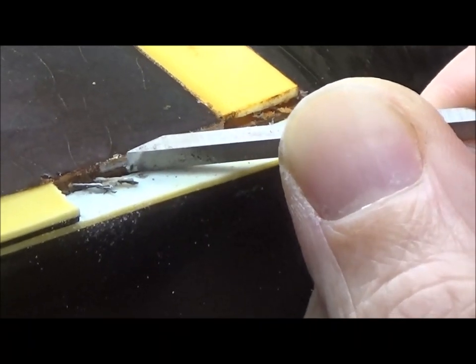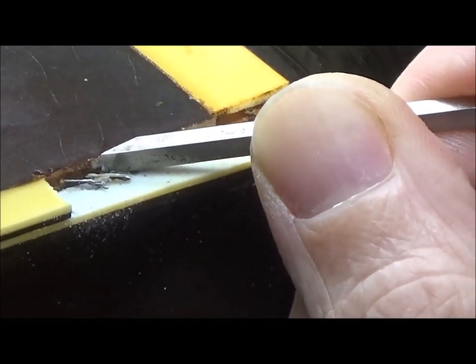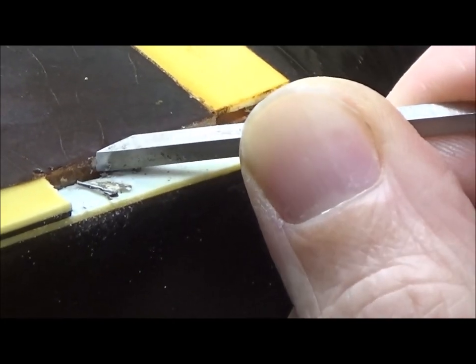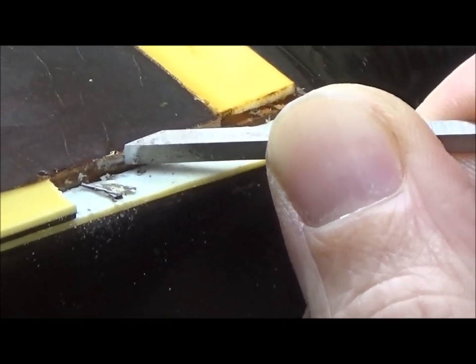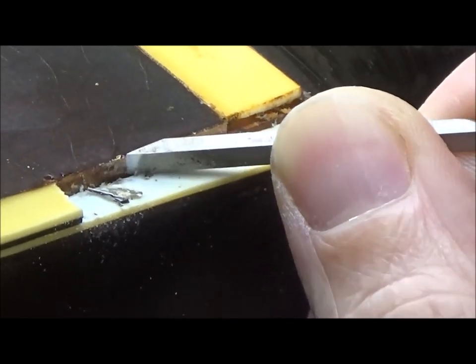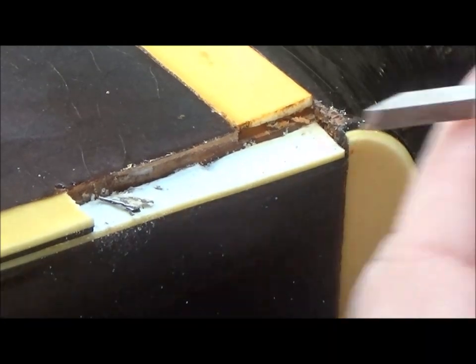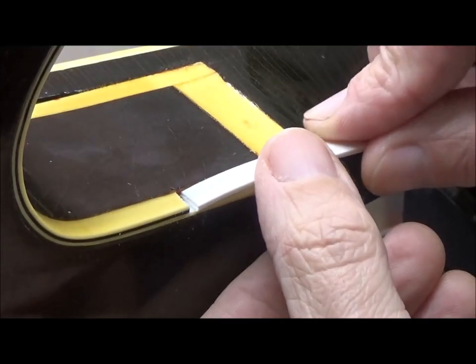Maybe that's a little bit of the old glue. I'll use a micro chisel to get that layer off. And then I'll start fitting the pieces in. I just take pieces of veneer that are about half a millimeter in thickness.